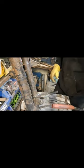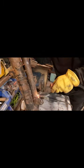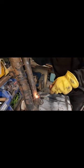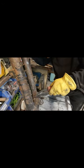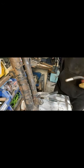Halfway into position, allow me to clean it up a little bit. We'll then do a little bit on the loop at the bottom. Like to have attempted this on the car, that would have been very, very difficult.